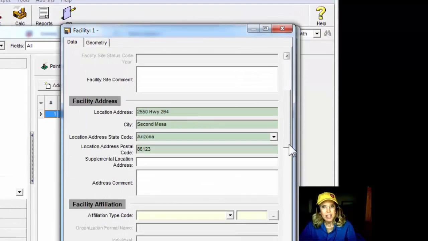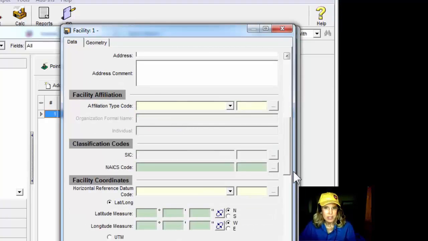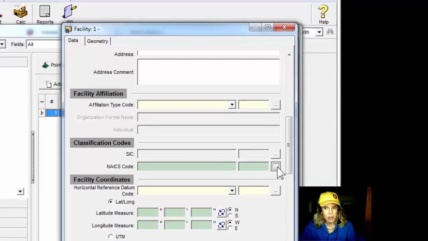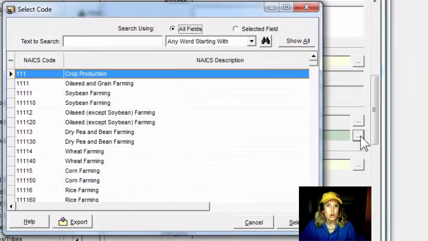And you go through and you complete the address, and we get down to one of these panels where you can't type something in. So we've got the classification code, including the North American Industrial Classification System code, and we try to click in that green box. Aha! This is one of the boxes that we must select from, which is great because we don't want to type in some random NAICS code. So we have to click on this box over here to the right with the 3 dots to open up the dialog box for these NAICS codes.